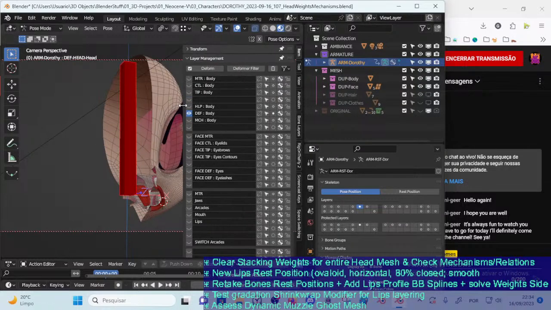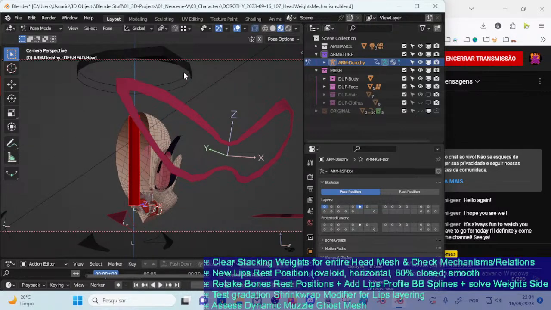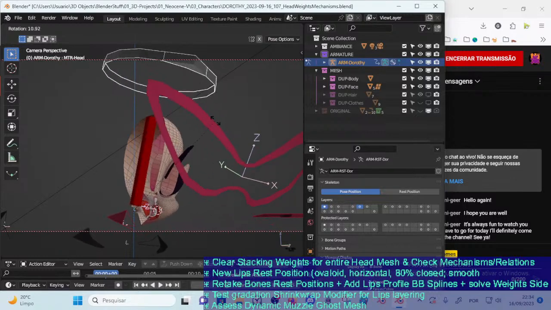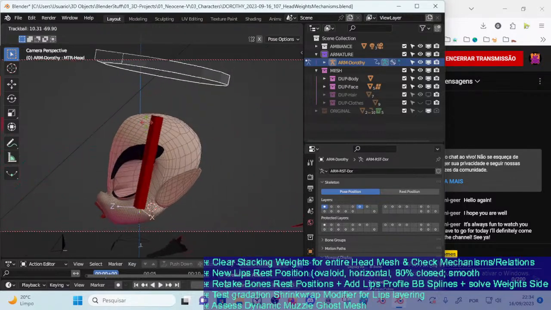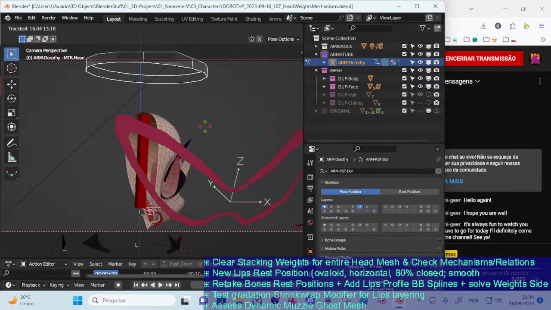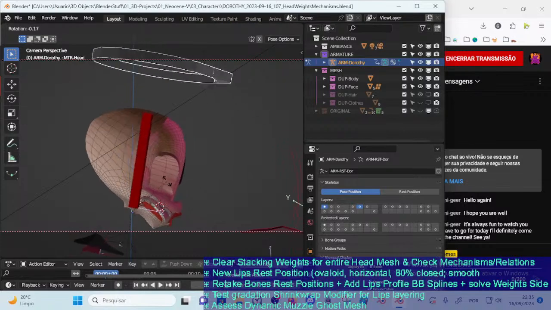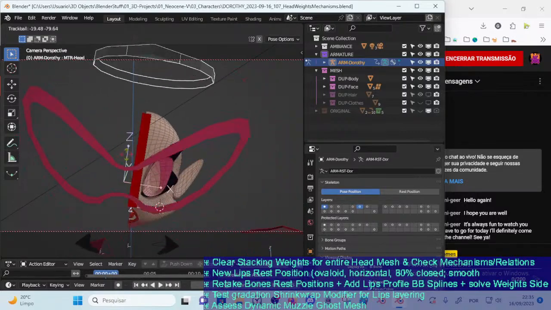We might be able to assess by rotating the head because of the mechanisms. Okay, we see something strange happening there.